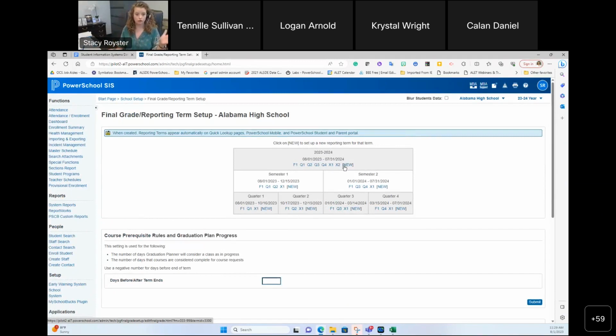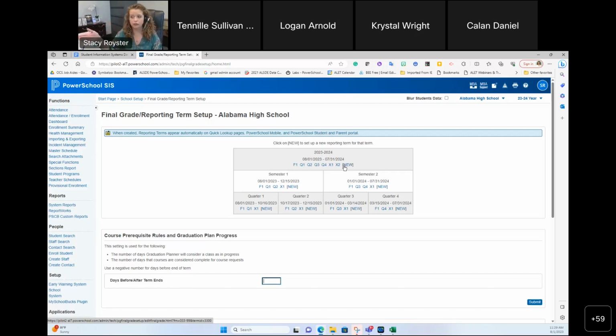So there's basically nothing for teachers to start doing in their grade book yet. You need those buckets so that you can have formulas, so that you can flip parent portal to be looking at a certain term, all of that. These do have to be created every year. There's no way to move these buckets from last year into this year. And again, there are two ways to create them.